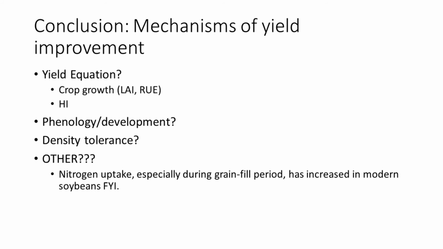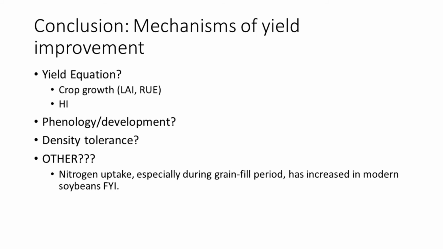In conclusion, what were the mechanisms of yield improvement that breeders use to increase soybean yields, that pure G component of soybean crop production in Ontario, independent of environment, independent of management? So let's start out first with the yield equation. So did total soybean growth increase with breeding? Total biomass accumulation, in other words. And the answer is the jury is still out. Okay. One study found that there was no change in total crop growth, biomass accumulation over time. Another study found that newer varieties of soybean did have higher crop biomass accumulation, but only after R5. Okay, so we're not 100% sure.